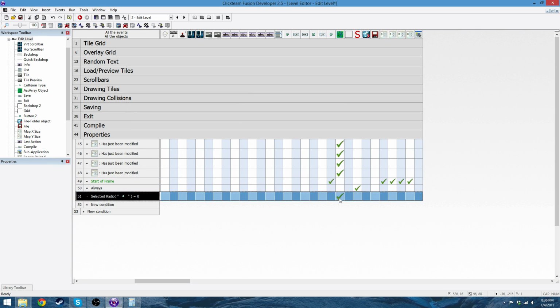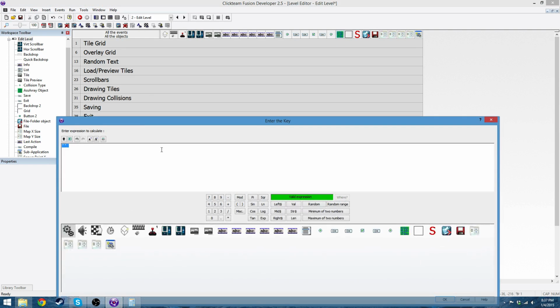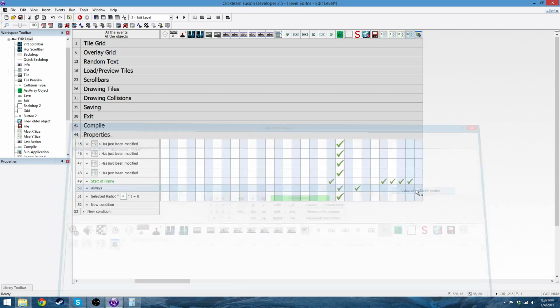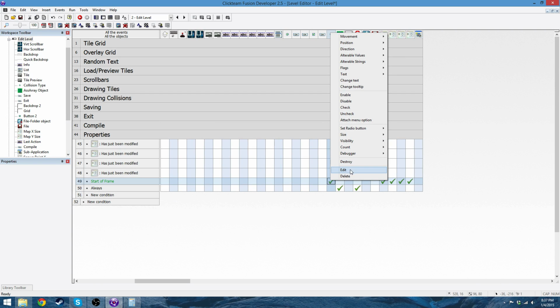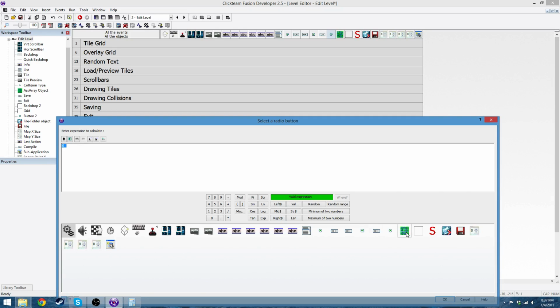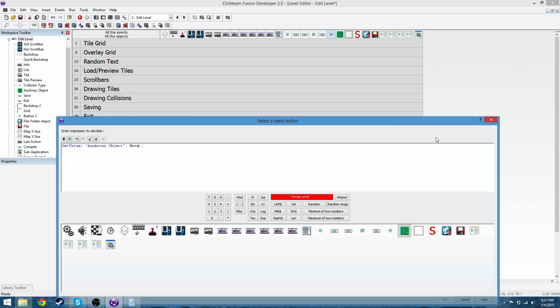I'll just do this. Set movement type to value, and set the radio button to the movement type.